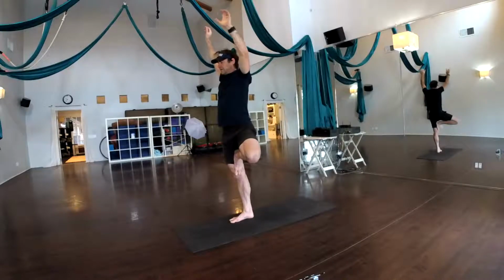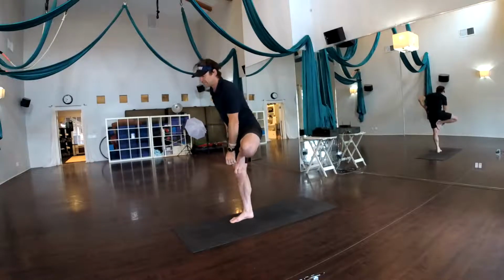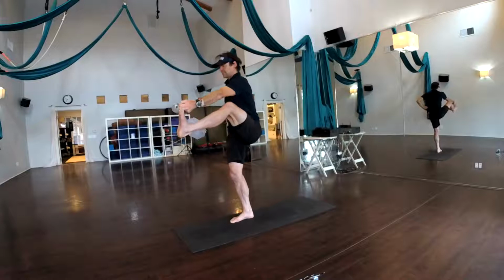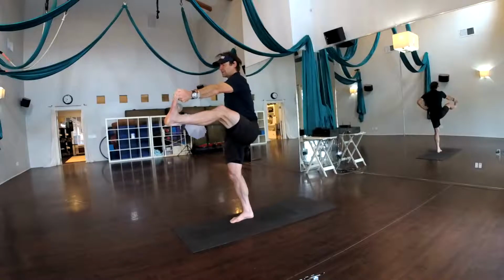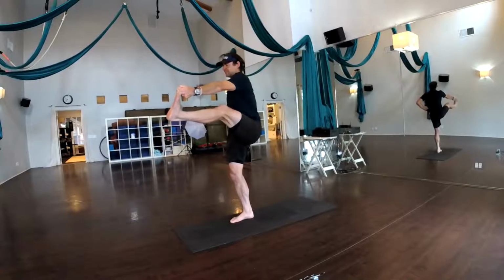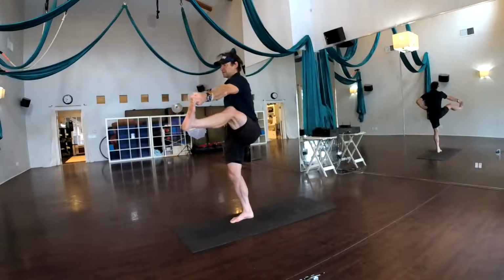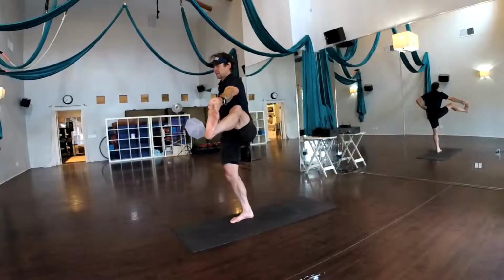Good. From here, now, slowly, bring that right hand to the hip, grab the left big toe, straighten that leg forward, and breathe. Steady, pick that point that you're breathing, and remember, any variation that's too much, just back it up a little bit, that's all. Breathe. Good. Out to the side. Good. And then back to the center.